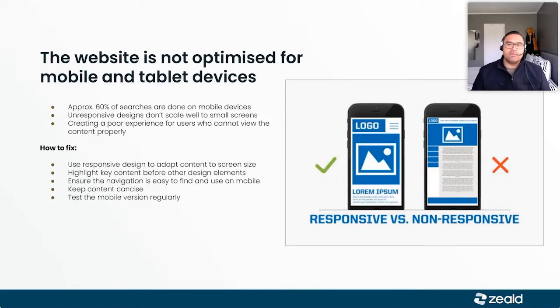Just one more thing. Keeping the content concise and short and prioritizing high value content really enhances the user experience of your site on mobile. And it's also recommended that you keep the navigation menu particularly simple, so that the end user finds that content really easy. Okay. So let's have a look at the next slide.